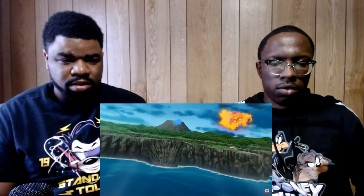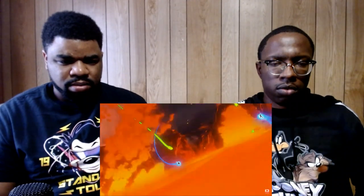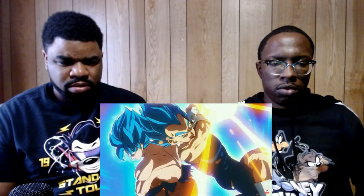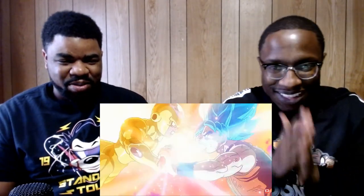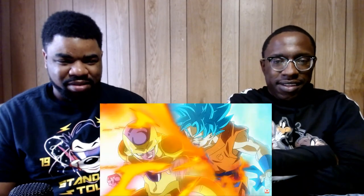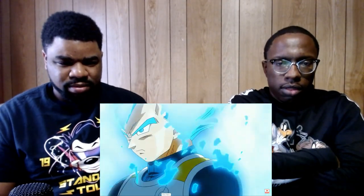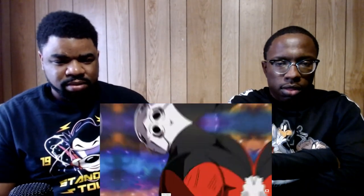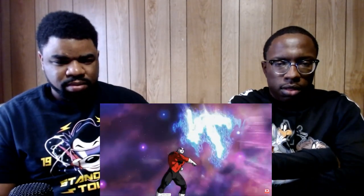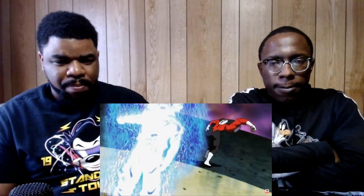Lore-wise, though, it provided a good contrast to the Super Saiyan God form, as Vegeta and Goku both succeeded in integrating each form into their fighting style in different ways. Toriyama has a habit of taking simple ideas and making them iconic. Super Saiyan Blue is definitely the example that shows he hasn't missed a step in this regard. Well, here's to hoping that the recently revealed perfected Ultra Instinct works as well when it eventually gets its anime debut. Any time now would be great.